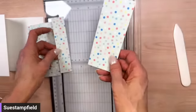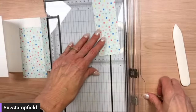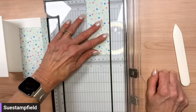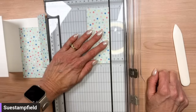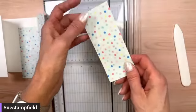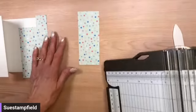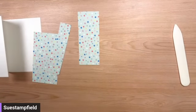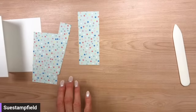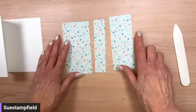Does anyone know when the carryover last chance list for the mini catalog will be released? I believe that list will come out on March 18th, right after Stampin' Up! On Stage — but take that with a grain of salt, it's my best guess. The mini catalog only goes through April, so you don't want to miss out on your favorites. The Celebration event only goes through February though, so order now and get your free stuff.